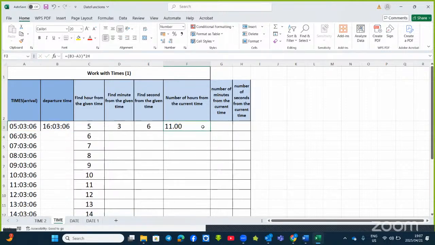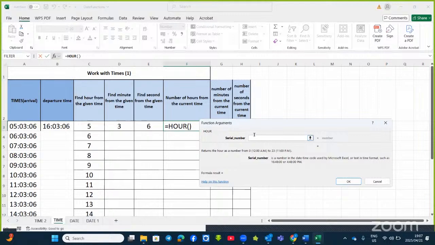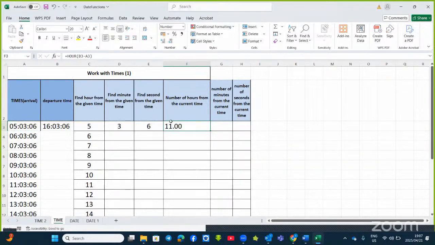Alternatively, we could have achieved that by using our hour function. You click on fx, then you click on the departure time minus the arrival time. It gives us 11 as well. So basically, with our function, you can achieve all your answers.